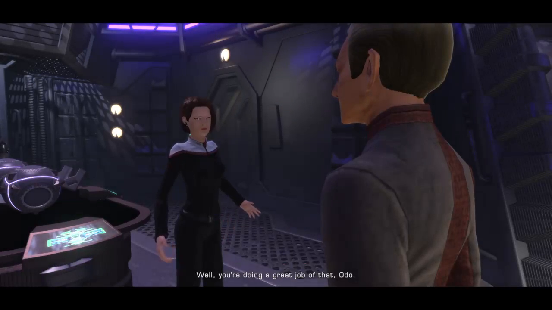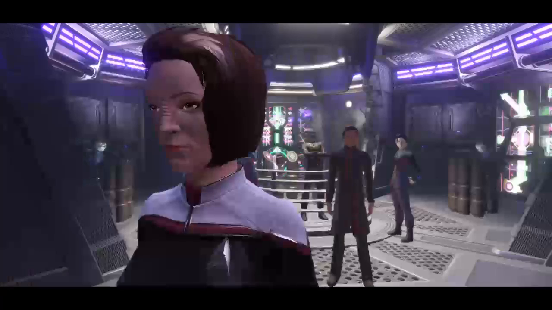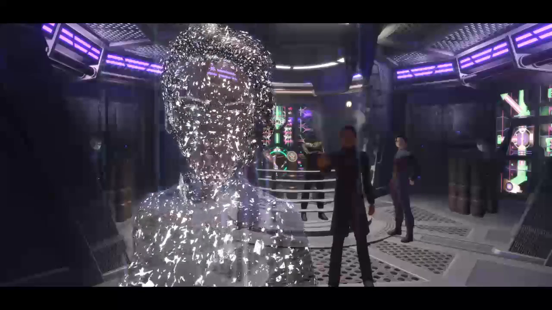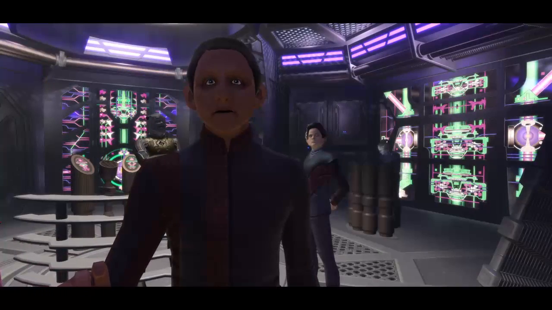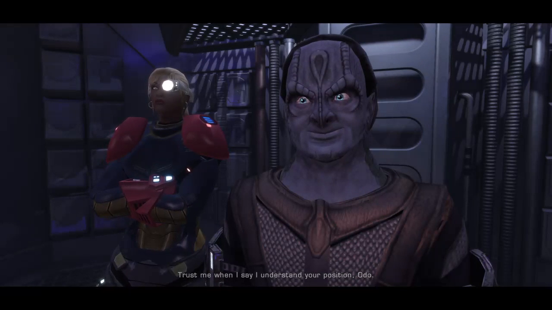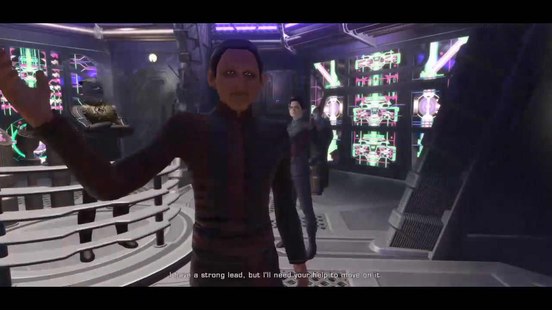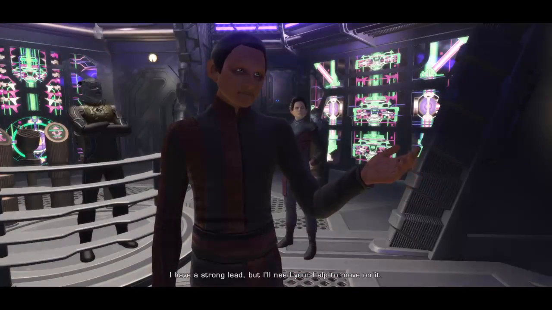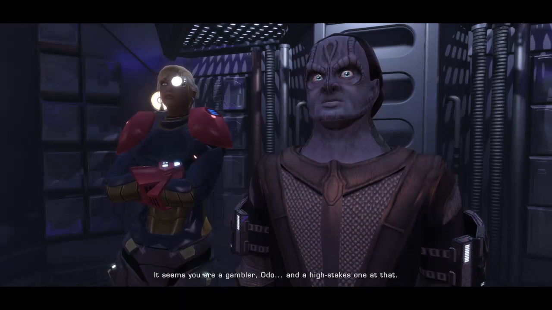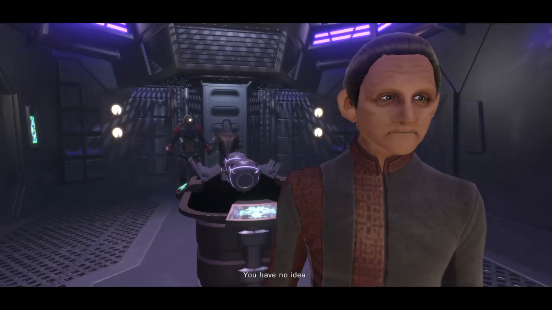Well, you're doing a great job of that, Odo. Or should I say, founder? You messed up, Odo. I understand your position, Odo. The captain, on the other hand... I know. I have a strong lead, but I'll need your help to move on it. You know how to reach me. It seems you are a gambler, Odo, and a high-stakes one at that. You have no idea.